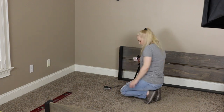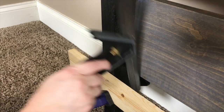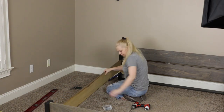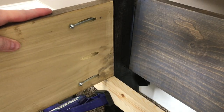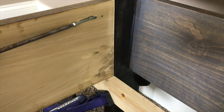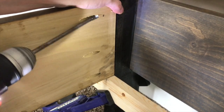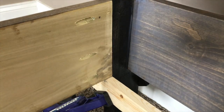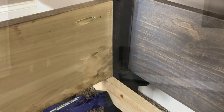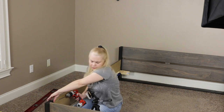To assemble the bed, I'm attaching a support ledge to the headboard and making sure that it is level with the bottom edge of the horizontal section on the headboard. Then I'm going to use 2-1/2-inch pocket hole screws to attach my side rails evenly with the inside of the 2x4 legs. Proper bed hardware will make this easier to assemble and disassemble later on, but because I was unable to find some that allowed me to align the bed exactly the way that I wanted, I chose to use pocket hole screws.